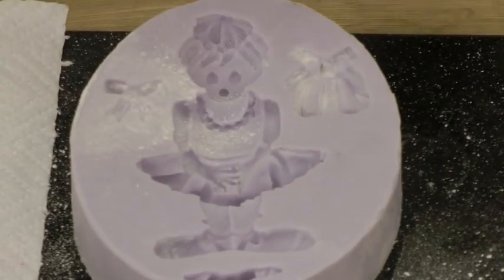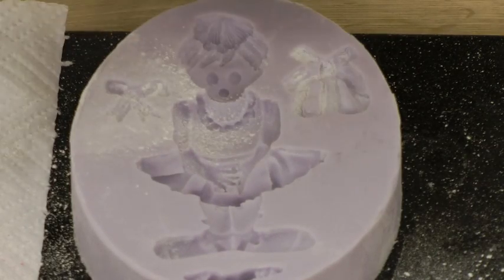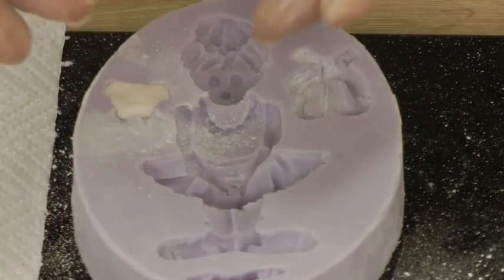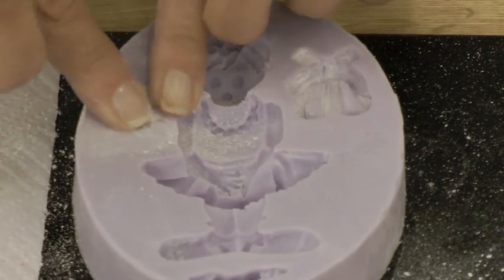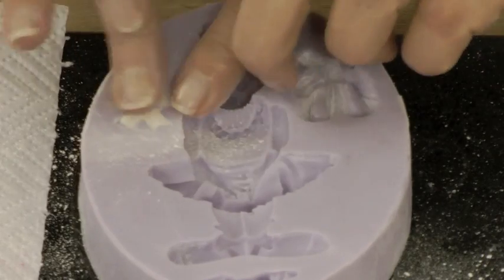I'm going to make a bow for the bear's neck, so just a little bit of corn flour into this bow. It's on the ballerina mould, and then a small piece of sugar paste. This is our own sugar paste again. So just pop that into the bow. If you find that small pieces like this are sticking to your fingers, just put a little bit of corn flour on before you press. I'm pushing down between 2 fingers to get it into the ribbons, like that.